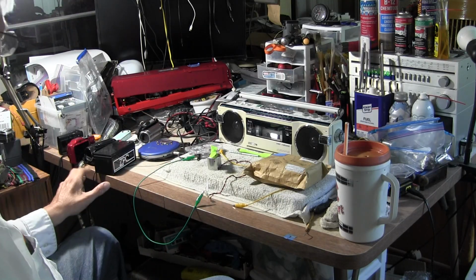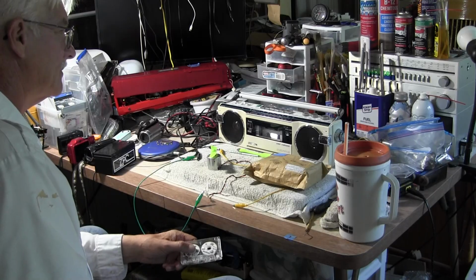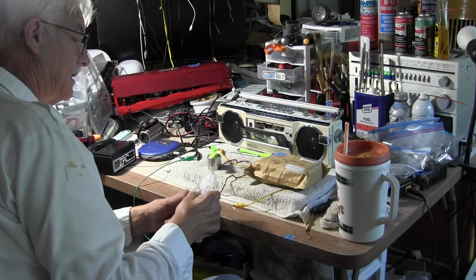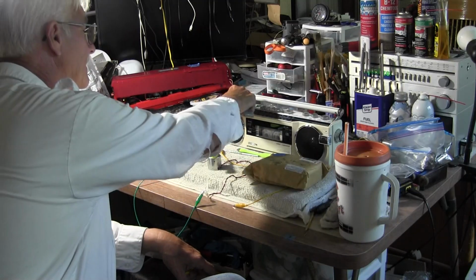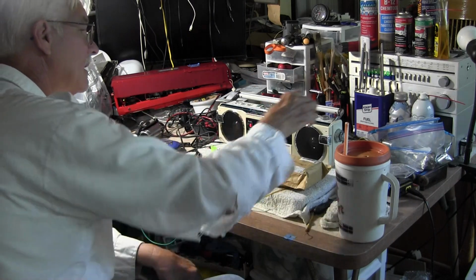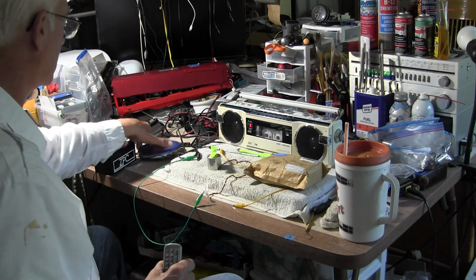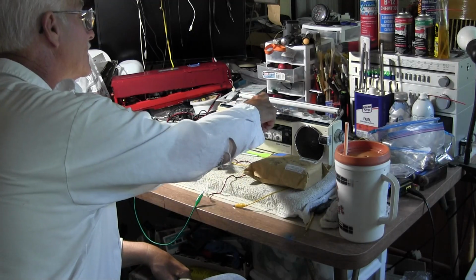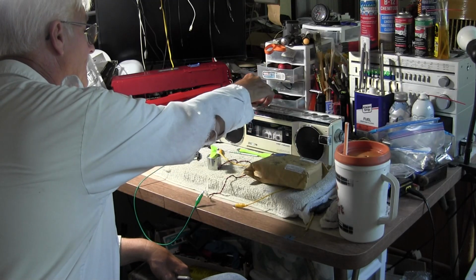So what I have here set up is, here's a little battery just holding my wire in place to keep it from moving. And I'm playing a SANYO M-X770K, and I'm playing the CD, but I'll just show you that. Put a cassette in and hit play and then flip it from line in to radio. Whoops, that's the radio and that's the tape. But I'd rather listen to the CD player, which I have right here. Okay, there's the CD player, it's on track 6. Okay, so hit stop. Well, I'll just leave it in there, but back to the radio, line in.